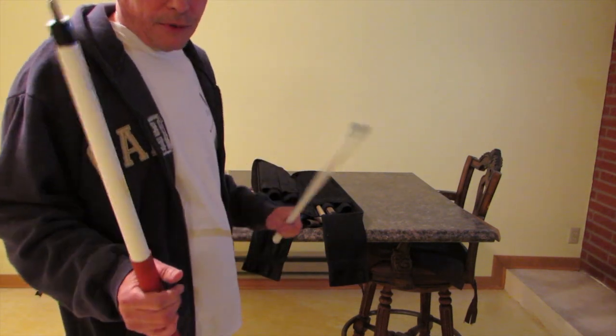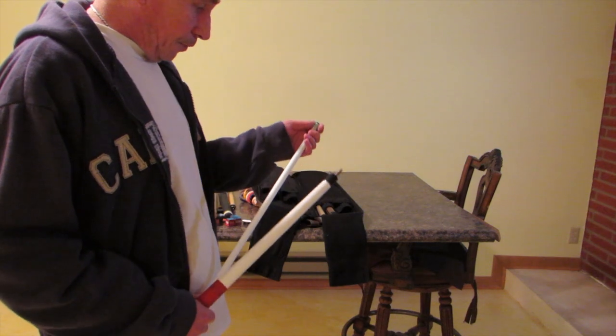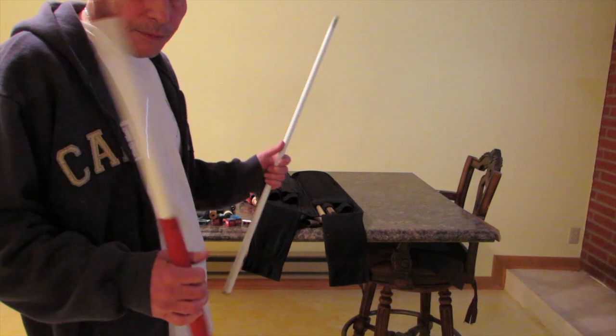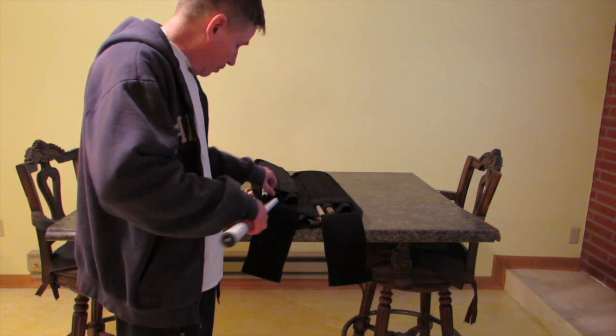Y'all notice as I break with this, this also has an Elkmaster tip on it that's hardened. Q-tip breaks too. It's a player's stick. It's made to shoot pool with, but I use it to break with because it's 21 ounces.